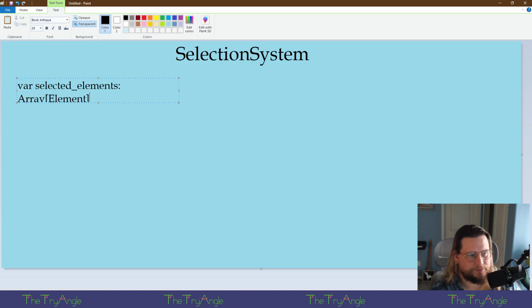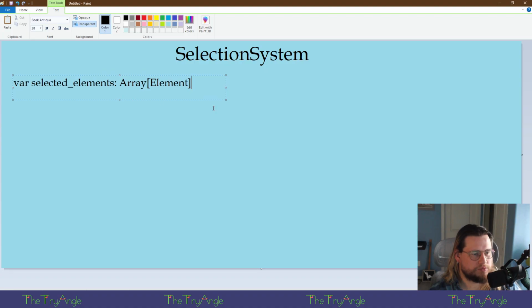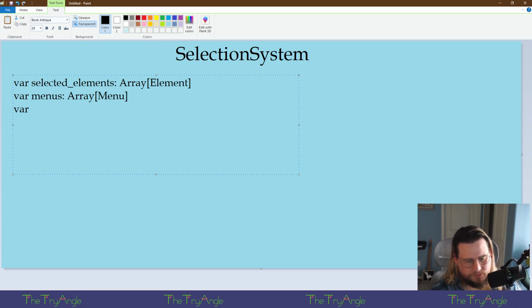Yeah, so we're going to have our array of elements, and we'll also have an array of menus. And then something called depth index.